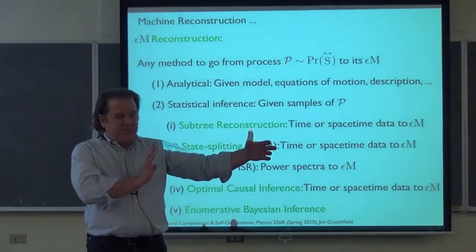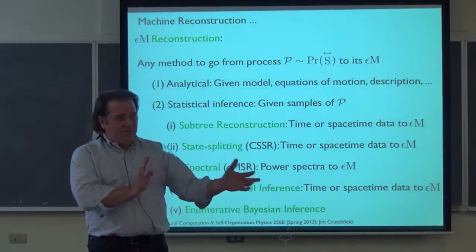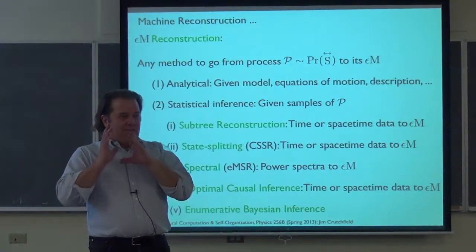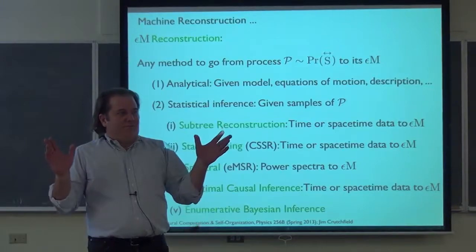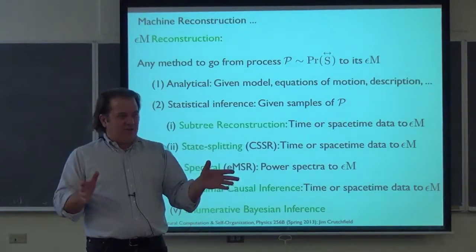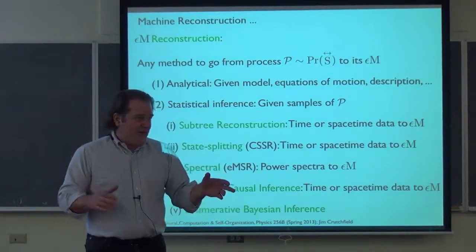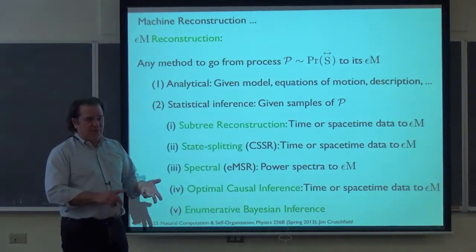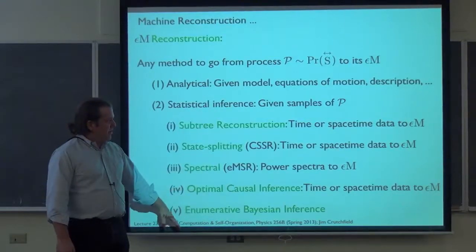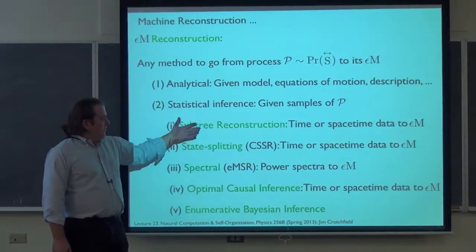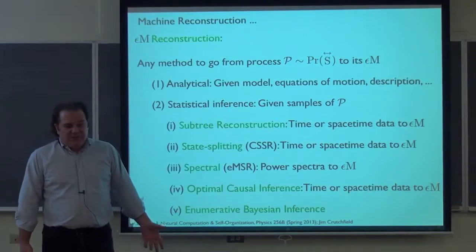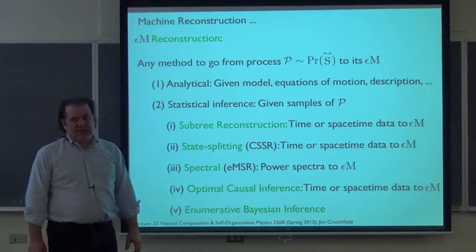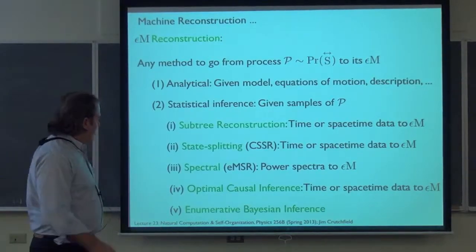On the one hand, Thursday was the mathematical theory behind this. Next Thursday and next Tuesday will be more proofs in the mathematical case where we're assuming exact word distributions, an exact description of the process. And then whenever you look at real data, finite samples with noise and all these other limiting properties, different algorithms, different implementations of the mathematical ideas have different forms and make different assumptions about the data and the source. We'll talk about that.